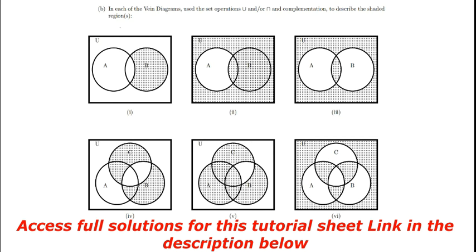So what are we describing here? We are describing the shaded part. So if you look at this, the white part here, let's consider just B and C, forget about A. If you consider B and C, they are only leaving their intersection. This intersection part is the one which is not involved.